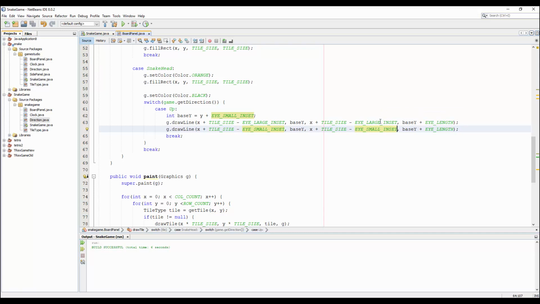All right, and for the tile, remove here. All right, and let's run it.